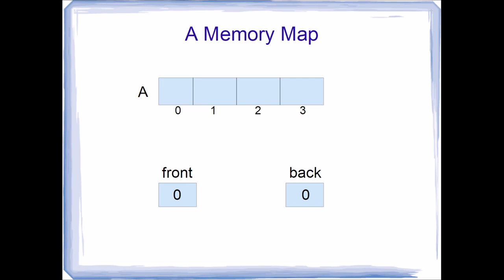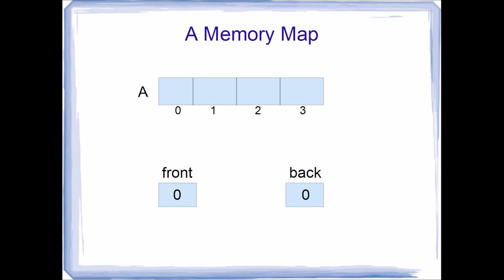This is going to be slightly different from how we're defining front, because back is not going to have the index of an actual value in our queue. It's going to have the index of the element where we're going to write our next value. So it's a little bit different. Also notice that we haven't added any values to the queue yet, so nothing's showing up on our array here.